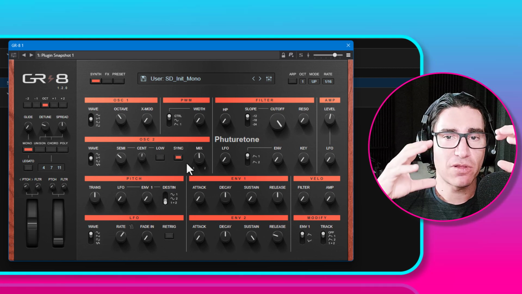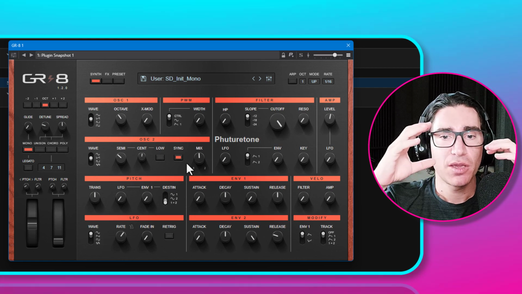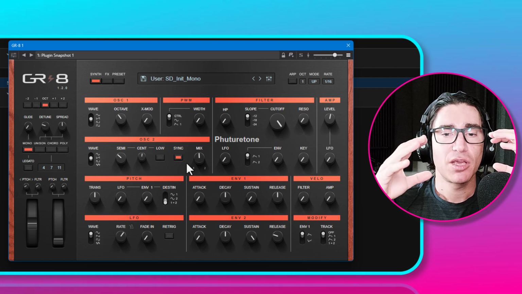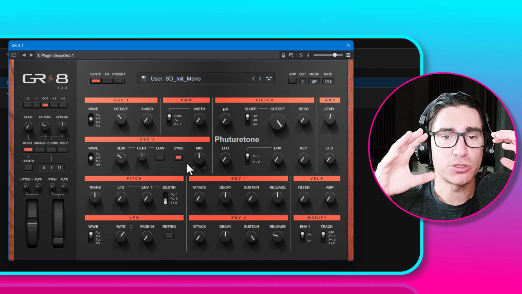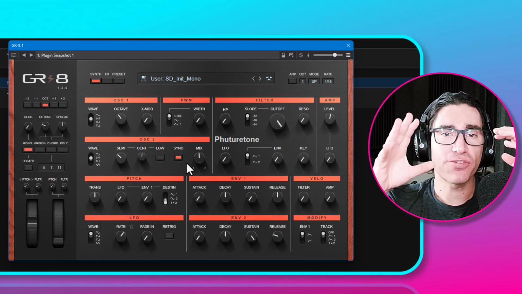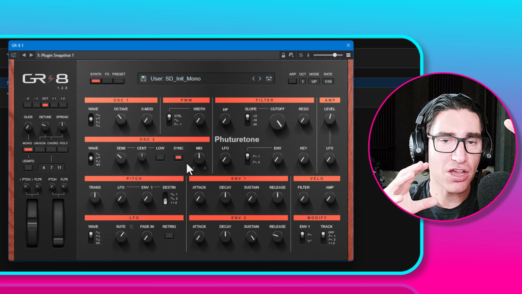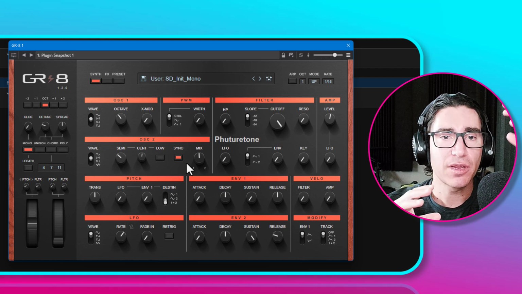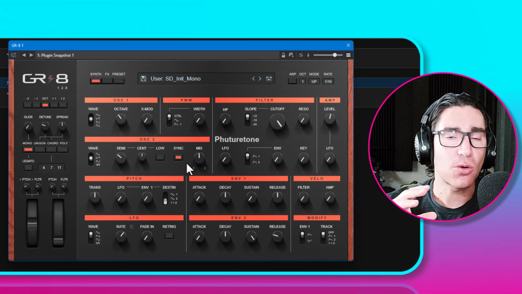back to our example of the two oscillators free running, when we activate the sync button, one of the oscillators will turn into the slave or the follower of another oscillator. That other oscillator will be called the master or the leader.